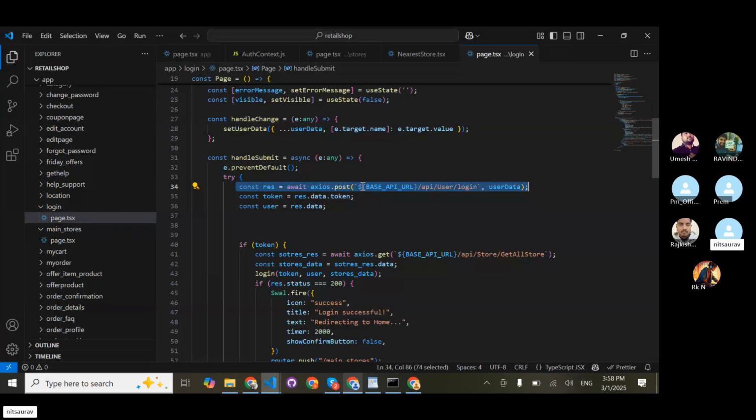The second parameter is to pass the inputs of this API, if it takes any parameters.